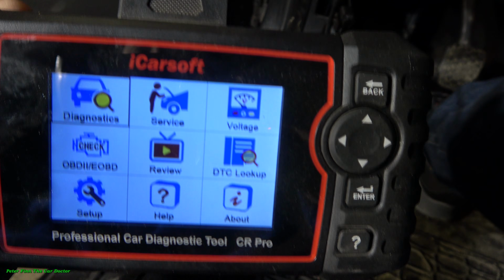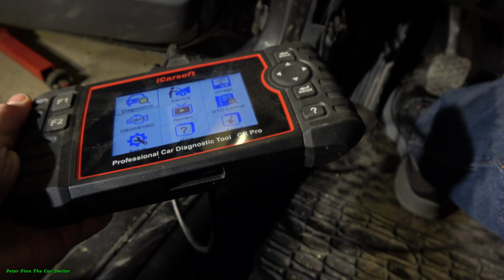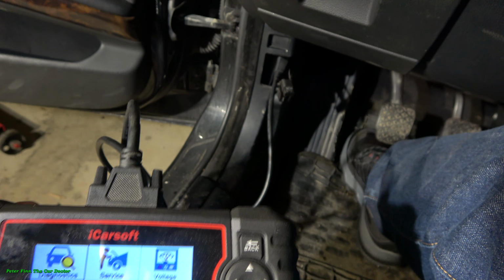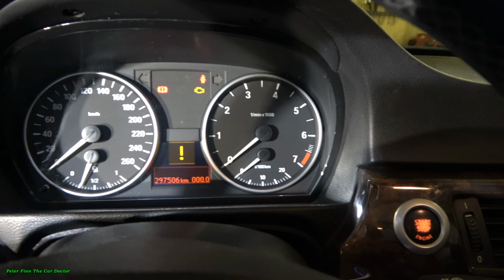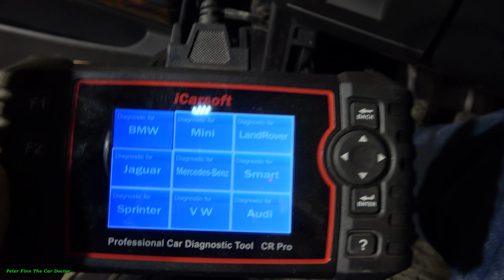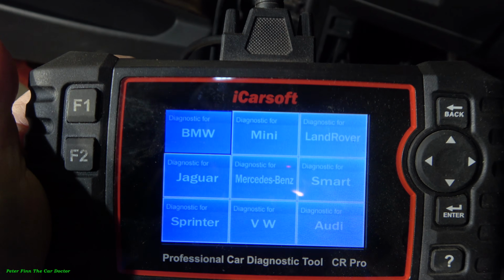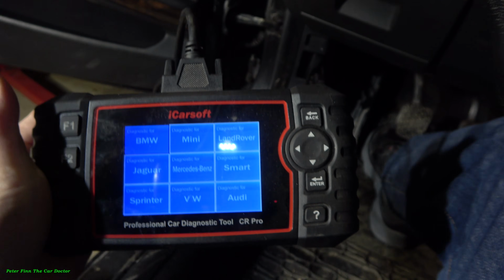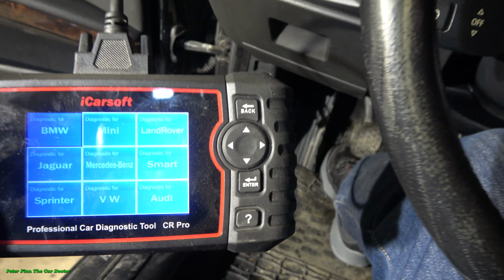I have here a basic iCar Soft OBD2 scanner, but any scanner is suitable. Then we turn on the ignition and choose our car model, in my case this BMW, and let's look at what defects we can find.